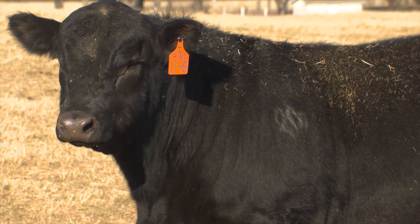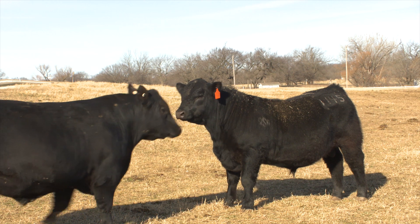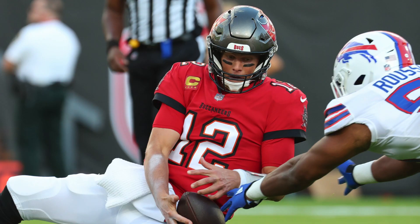We would expect our bulls to be prime of life up to about the age of six. If we think about how many seasons of service we'd expect to get out of a bull, I always liken it to a professional athlete. From the time they're a yearling and they pass that BSE, each successive year we continue to use them. As we've pulled them at that age of six breeding seasons, it's not that they couldn't last a few more, but the reality is they're more likely to break down in the middle of a breeding season. Somewhat like a professional athlete that gets to the age of 38 or 40 — there aren't a lot of those continuing to play past 40. It's not that there isn't some Tom Brady's in the world still winning Super Bowls at age 44, but we're a lot more likely to hear about athletes retiring in their 30s.